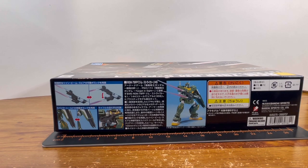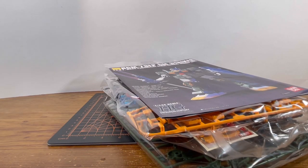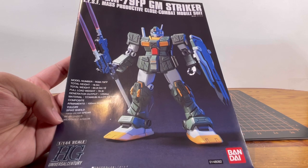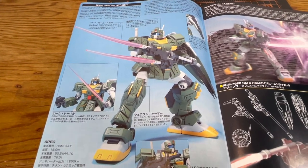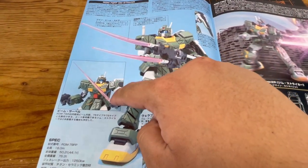And opening the box, we are greeted with 3 bags of runners and a manual. On the cover of the manual, here is what the kit looks like when it's all painted up. Taking a look at this side of the manual, we see a familiar action pose and a new picture.